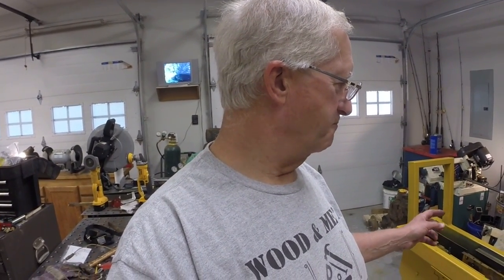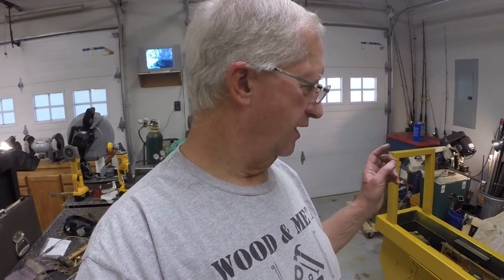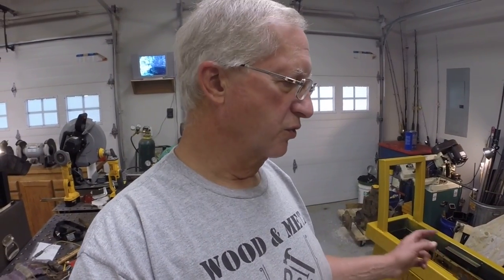Okay, so once we get the engine plate finished, then we're ready to drop the engine in, and we can fit up a belt, figure out where we are on that, and then start talking about the hydrostat controls. So that'll be up next, controls for the hydrostat. We need to know the seating position, that sort of stuff, so that's why we need the engine first. Get that in, then we can get the hood and the front grille on, and that gives us a seating position, and once we have the seating position, that gives us the location for the controls, so we can start building the control linkage to control the two hydros.